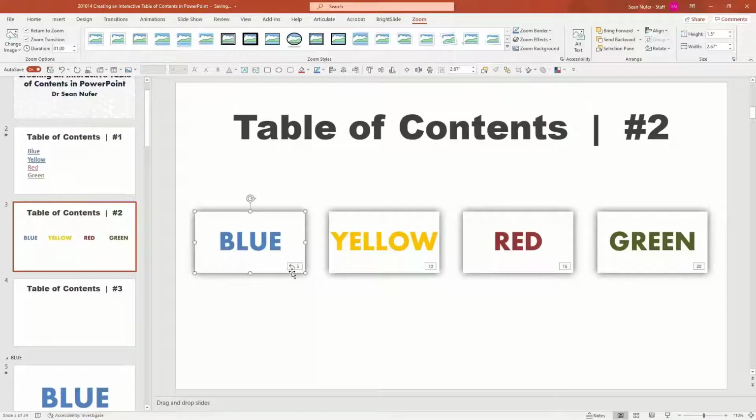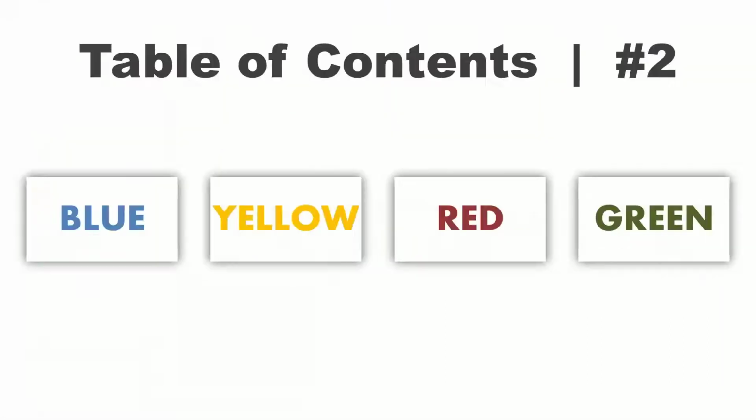You can see in the lower right-hand corner that this will take me to slide 5, and there's an arrow. So that will take me back to this slide, as opposed to yellow, red, and green, where if I click on this, it'll take me to slide 10, and then I'll just go from slide 10 until the end of the presentation. So let's preview that from this slide.